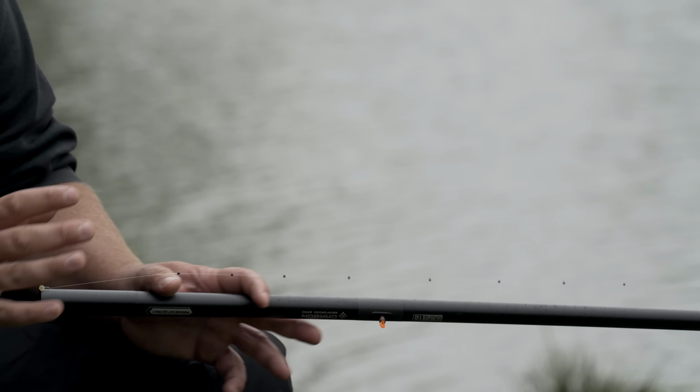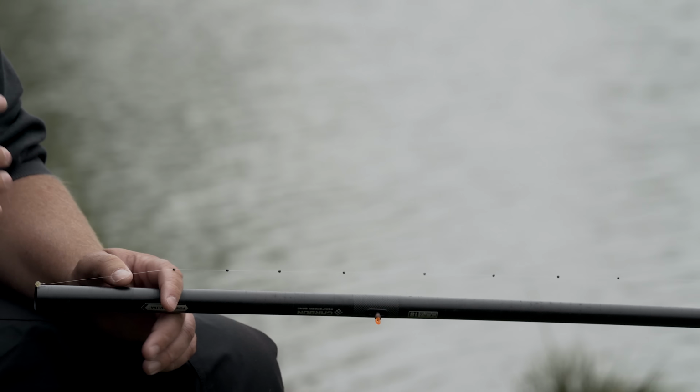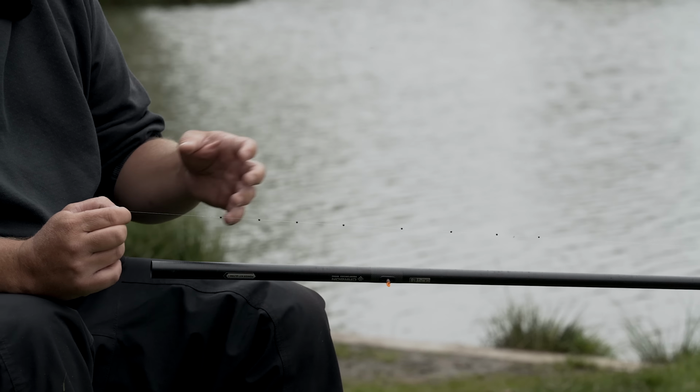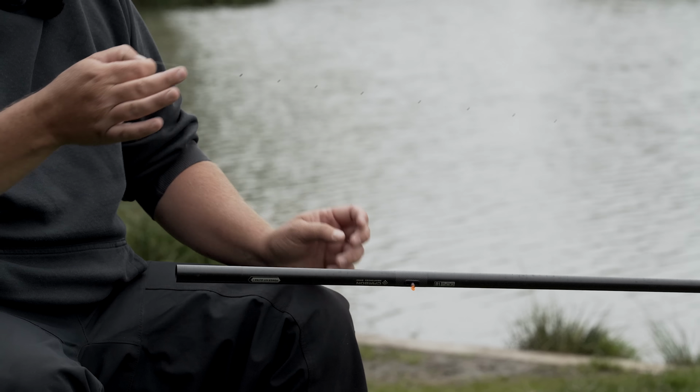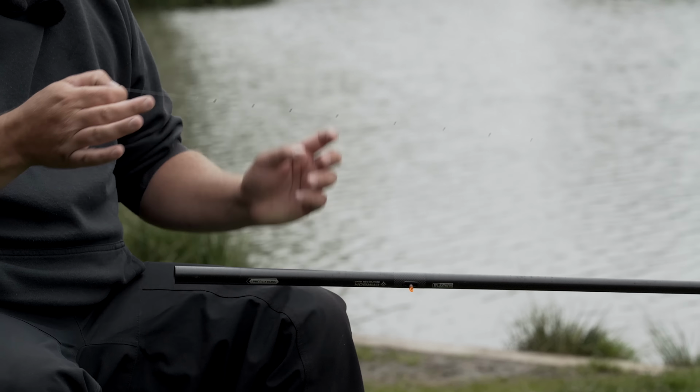Just for shotting purposes. But what the shotting on this is all about is creating my arc that I've spoken about a million times. In this case, we're set at what was my join, we're on 5 foot on that rig. And all your shotting is in the bottom third of the rig. No more than the bottom third, because then you're going to create too much of a curve, and the more your shots spread out over your rig, the less stability you have in that bottom end to keep it where you want it. So you want it tight, but not too tight, because otherwise you won't have your curve created.